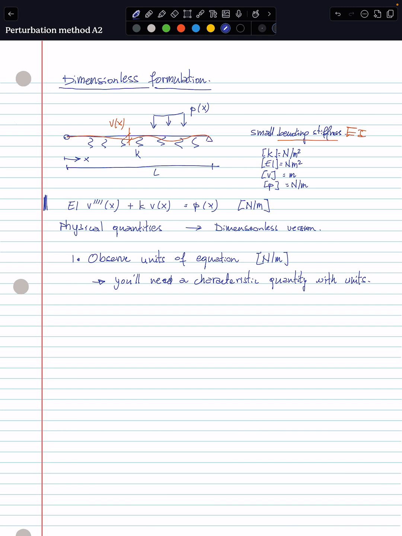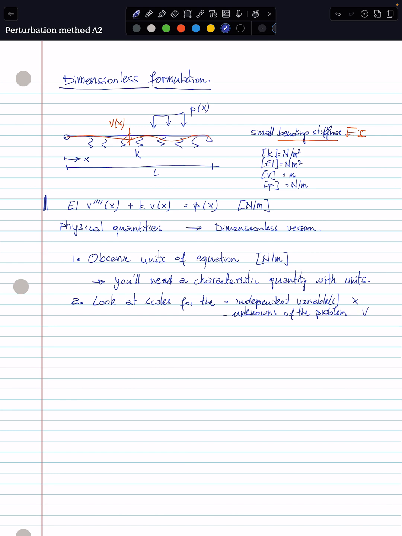Let me just put a few rules for you, and then we'll see if we can use these rules to write the dimensionless version of that equation. The second rule is first look at the unknown quantities and independent variables. So look at scales for the independent variables. Well, in this case, there's only one, x, and the unknown of the problem. In this case, there's only one. This is v.